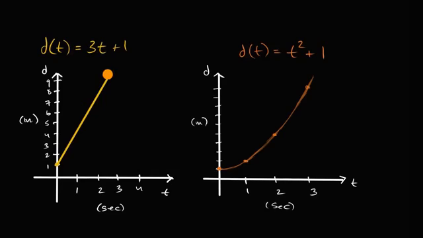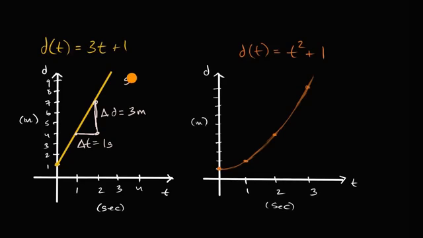And just as a review from algebra, the rate of change of a line we refer to as the slope of a line. And we can figure out, well, for any change in time, what is our change in distance? And so in this situation, if we're going from time equal 1 to time equal 2, our change in time, delta t, is equal to 1. And what is our change in distance? We go from distance is equal to 4 meters at time equals 1 to distance is 7 meters at time equal 2. And so our change in distance here is equal to 3. And if we want to put our units, that's 3 meters for every 1 second in time.